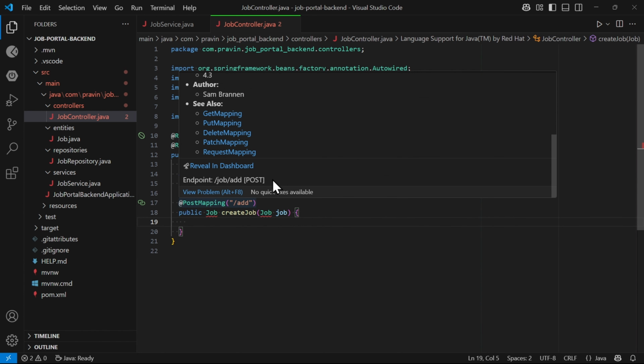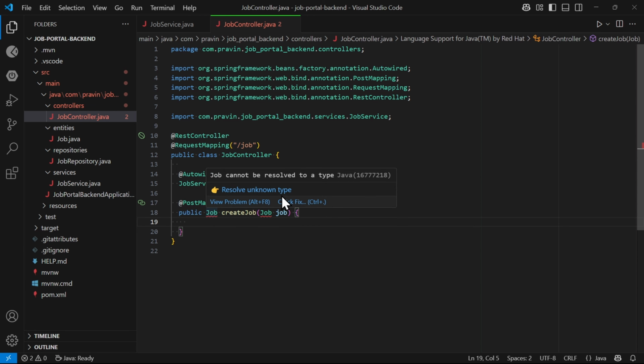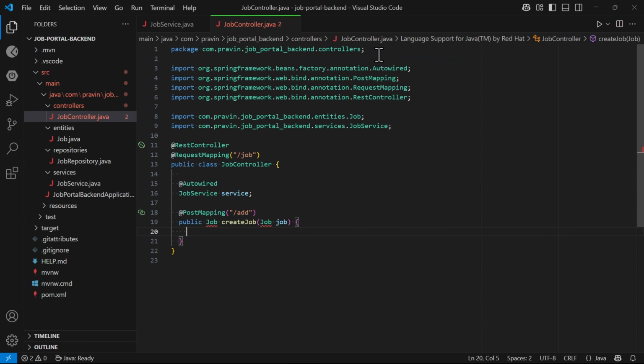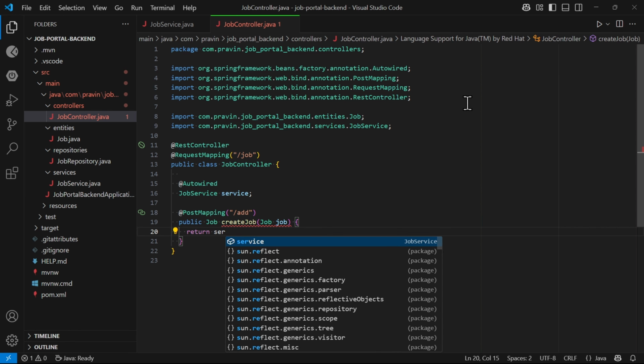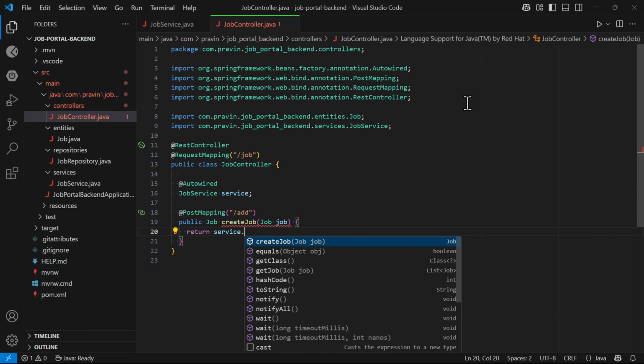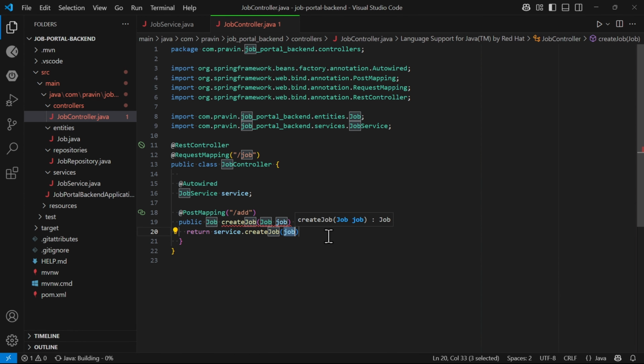Why is it showing so many errors? I think Job has not been imported. Yes. To create jobs, we just simply return service.createJob.